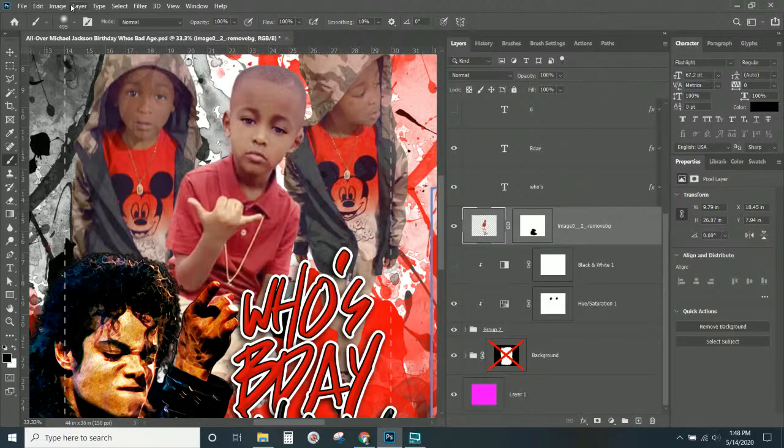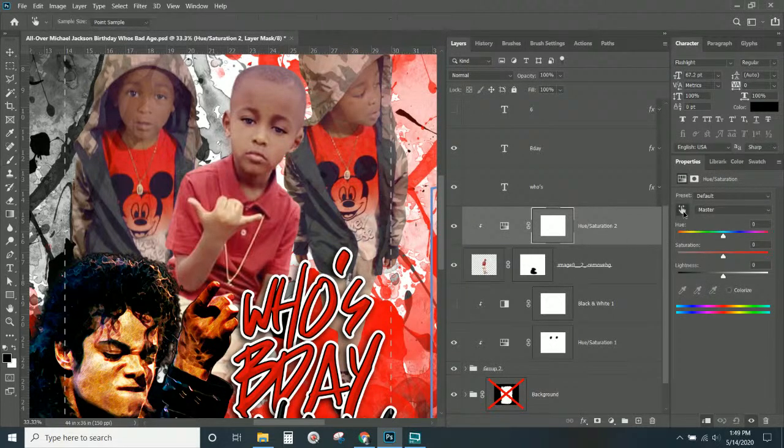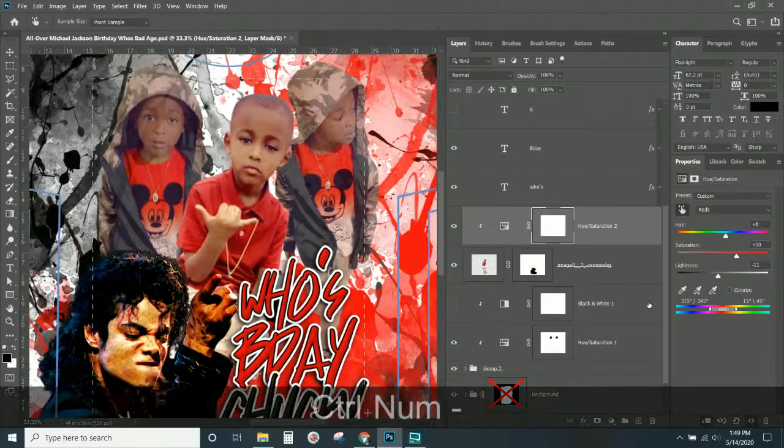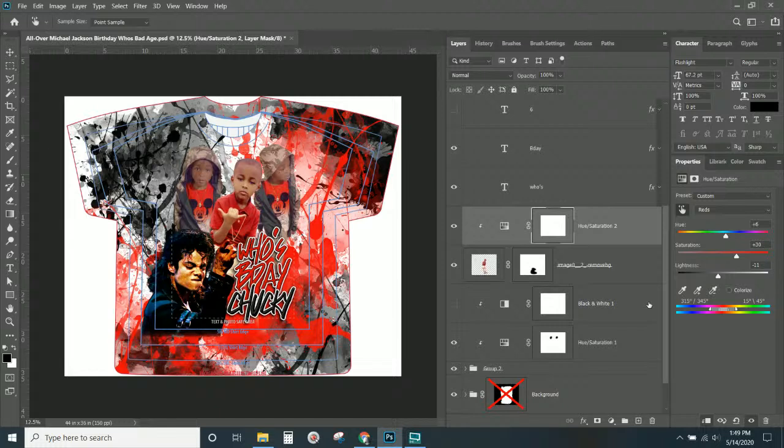And we'll do a new layer, new adjustment layer, hue saturation. And this time when I select the color of his shirt, it's probably going to be reds instead of magenta. See how it says reds here? So that means that now I'm going to be manipulating my reds. And it can be just a little bit different, but there we go. That works for me. So now it looks a little more cohesive.